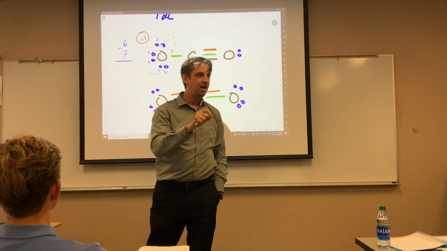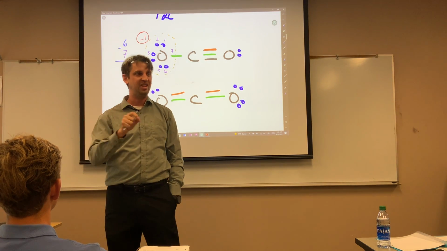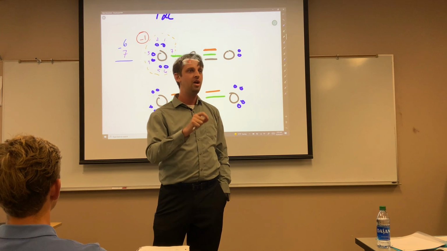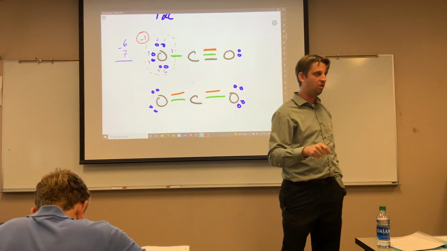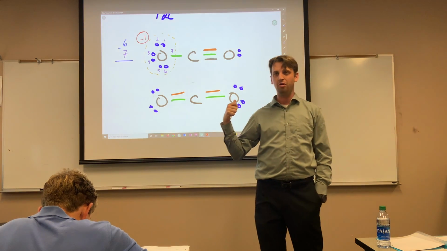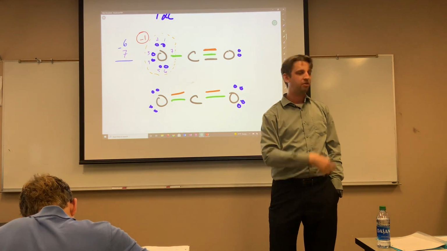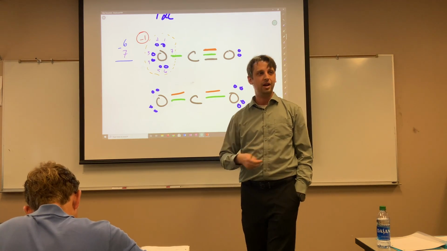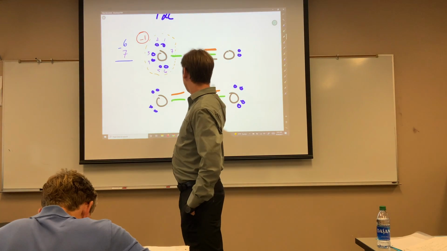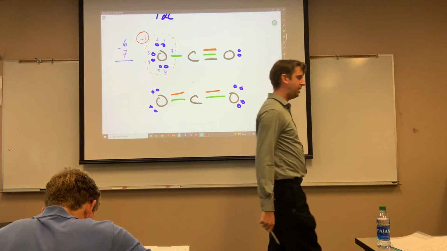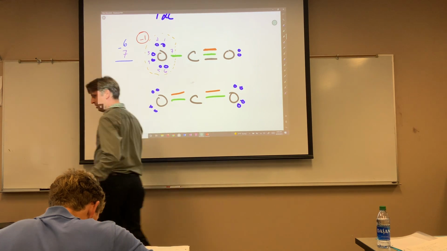Should you guys explicitly put any non-zero formal charges into your Lewis structures? Yes. Any formal charge that is not 0 needs to be explicitly shown. Why? Electrons do chemistry, negative goes to positive, and so on. Got it? You guys with me on this? Okay, so do the rest of the formal charges for the other 5 remaining. Right, so we got 1, 2, 3, 4, 5. Give me the formal charges.